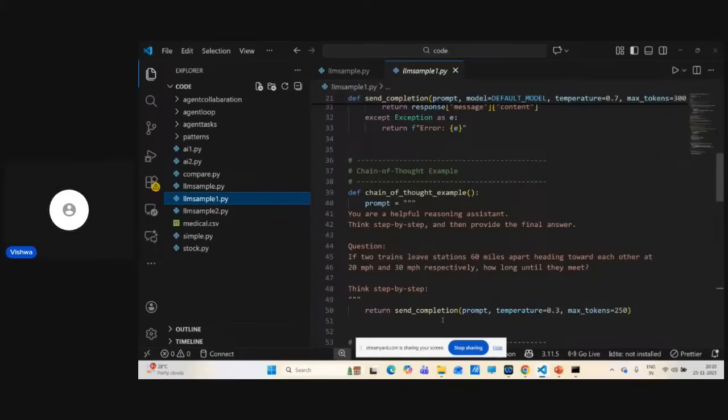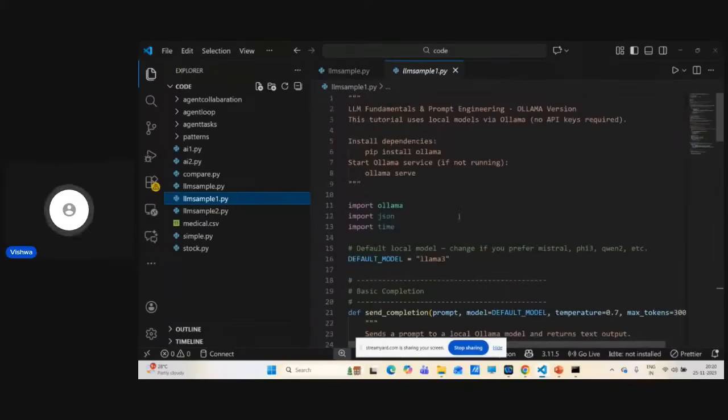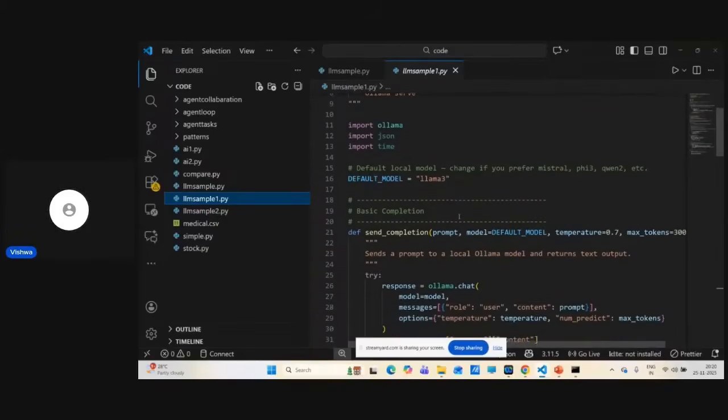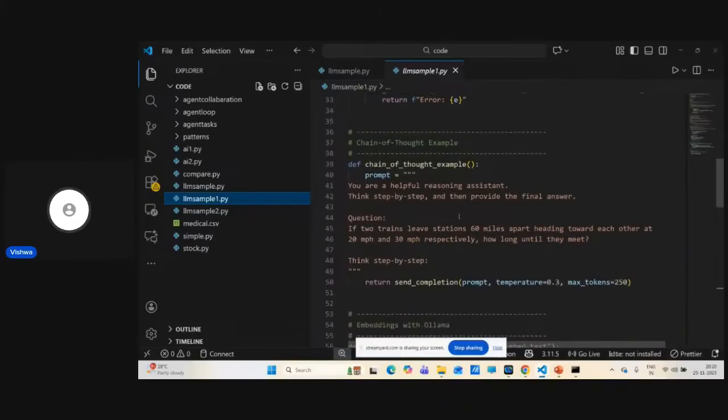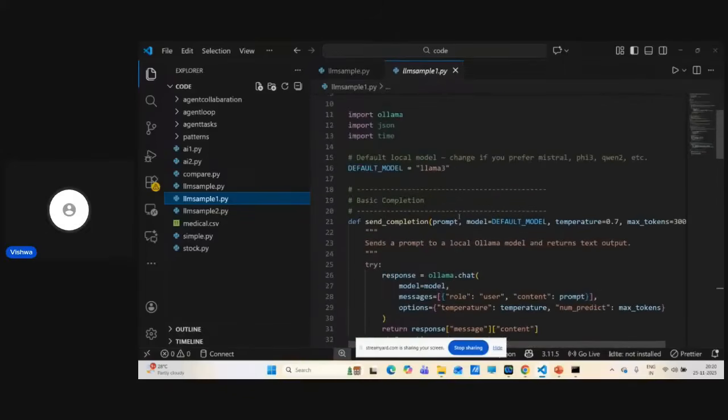Similarly, we can also make use of an LLM to perform calculations, correct? So here you can see the second example. Let me go up.